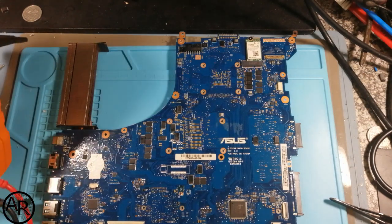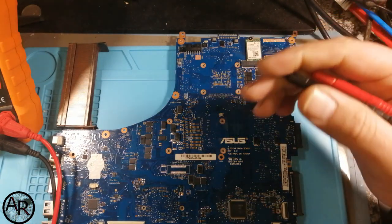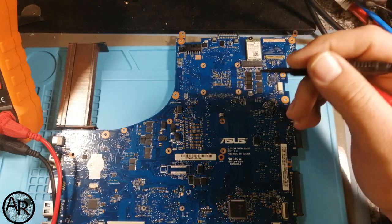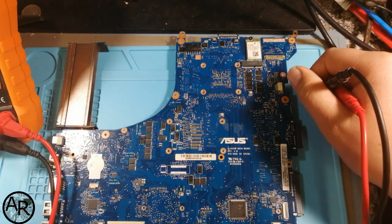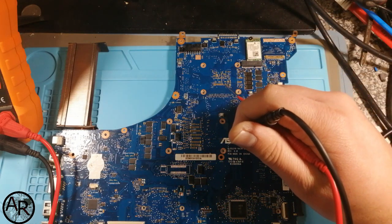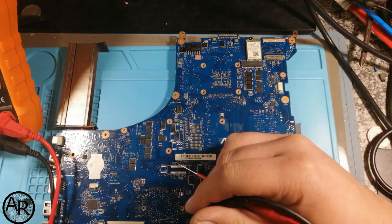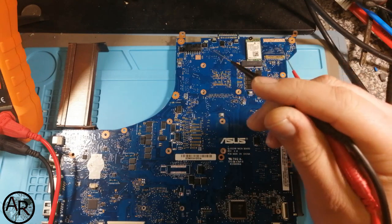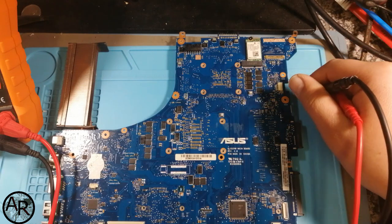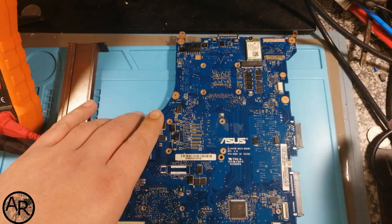So I did have a look at this and found what was faulty. I'm just going to show in this video what I found and how to test various things. The problem is that the PCH is faulty, and I'm going to show you two ways how I test that the PCH is faulty. That's not the only thing that's faulty.